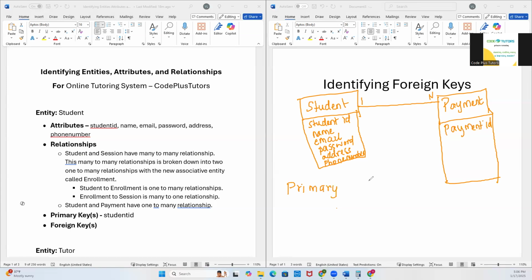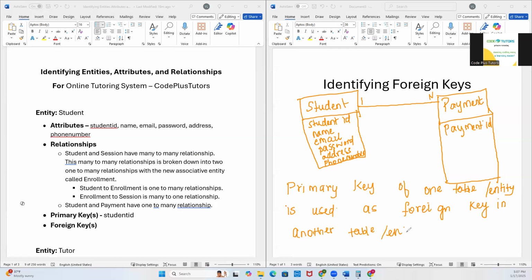Primary key of one table or entity is used as foreign key in another table or entity to specify the relationship between those tables. Is this clear to you? So this is what foreign key is all about.